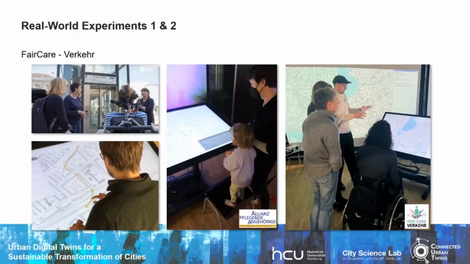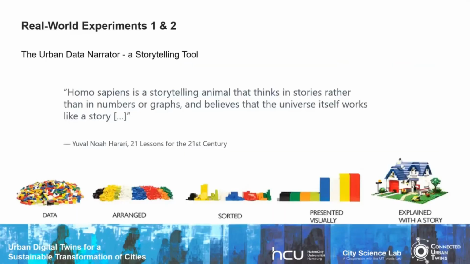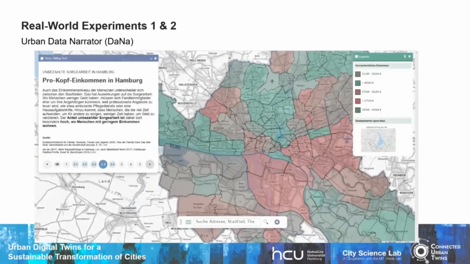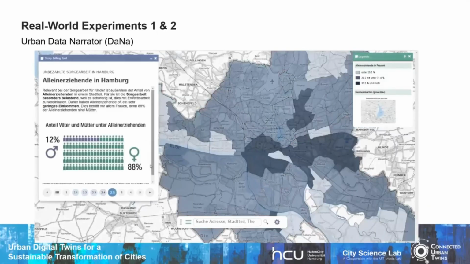This is our research approach. And we now want to quickly look into two of the tools that we've developed. So very much, we're all more or less experts. We understand data, we understand maps when we look at them, but very often these are very complex for many other people who are not having maps in front of their faces the whole time. So I think if you arrange, sort, and explain data with a story, it's much more comprehensible. And we developed a storytelling tool that is then one of these building blocks.